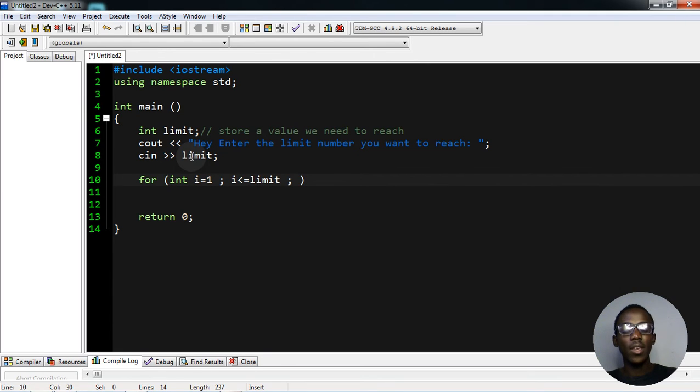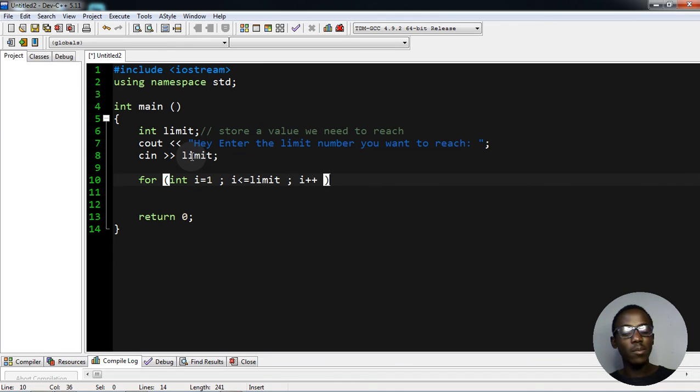Then we're going to say i plus plus, meaning that it's going to start by checking 1. The program will be like, is 1 an odd number? Yes or no? The program will just calculate. This i plus plus means i plus 1. So on the second run it will say 1 plus 1 is equal to 2. Is 2 an odd number? Then it's going to capture that 2 in i, then add another one, continuing like this until it reaches the limit the user is going to enter.